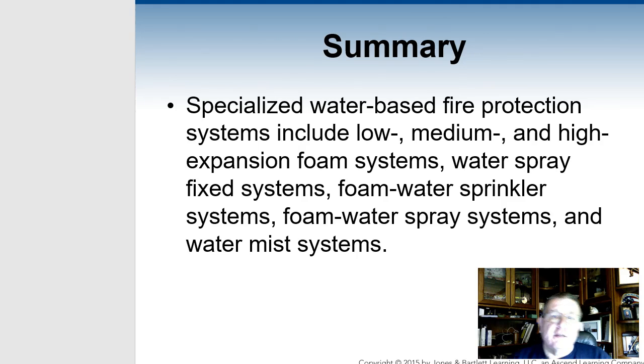So the big thing is what you're going to look at in this chapter is specialized water-based systems are now more prevalent than they've ever been. You'll find them in a lot of different areas, and in fact, sometimes I'll ask in electrical vaults what kind of fire protection systems are involved. In deluge systems, the large distribution centers and electrical grid, you'll see that they'll have a deluge system in there to cool the transformers down so that they don't overheat and blow the breakers that are tied to it.